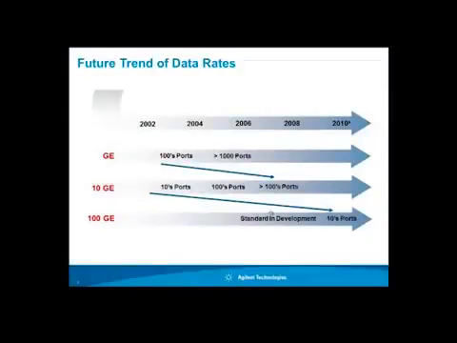As we know, the future trend of data rates is getting faster and faster, and I think the most interesting work for signal integrity engineers is going to happen between 10 gigabit Ethernet and 100 gigabit Ethernet. And this is in fact where we are today with our high-speed digital design. There are compliance standards today that we're designing to that are exactly in this realm of 10 to 100 gigabit Ethernet.